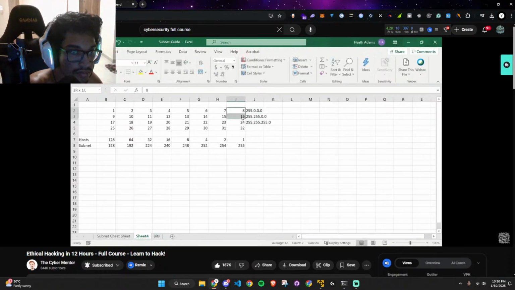Okay, for a slash 8, I'm just tying this into just this right here. Well, this is coming from the number of bits that are turned on. 8 bits turned on, we've got 255 and the rest are zeros. You got another 8 bits turned on, 255, 255, the rest are zeros. Come down to the slash 24, which is that really common subnet that you see, and you've got 255, 255, 255, 0. Now this is very common.